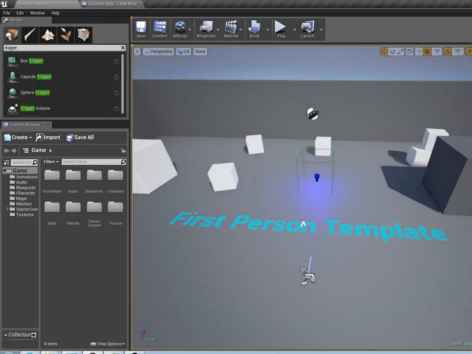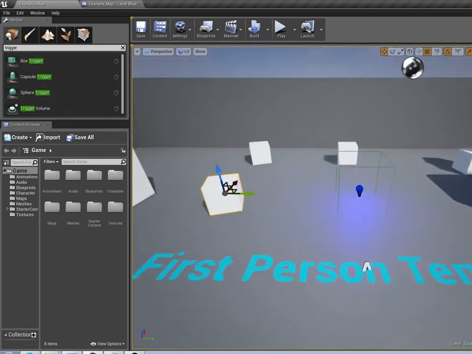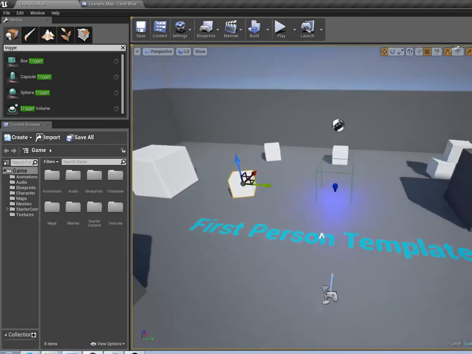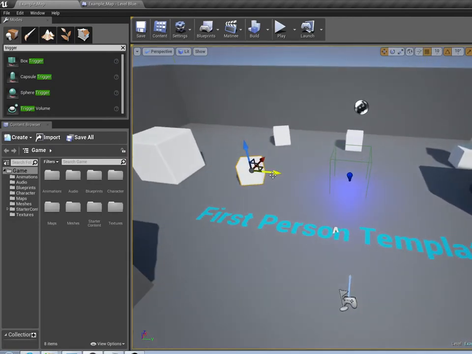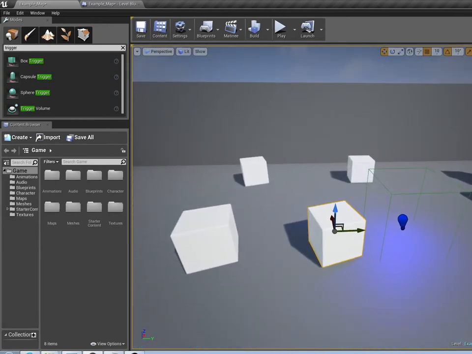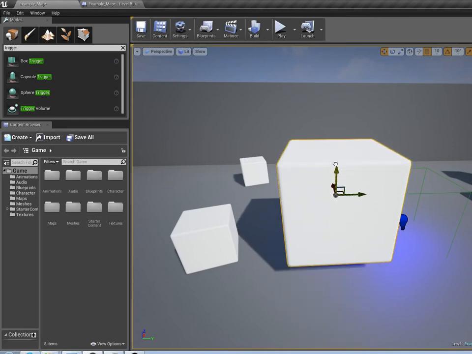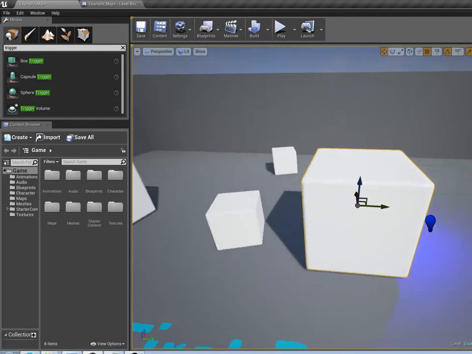Let's make a door. The first thing is, let's find a shape that we can use that'd be a good door. I'm going to take one of these cubes that are in the level, and I'm just going to duplicate it. I'm going to Alt-drag that guy, and reset its rotation and its scale. I'm just going to make it kind of look door-shaped.